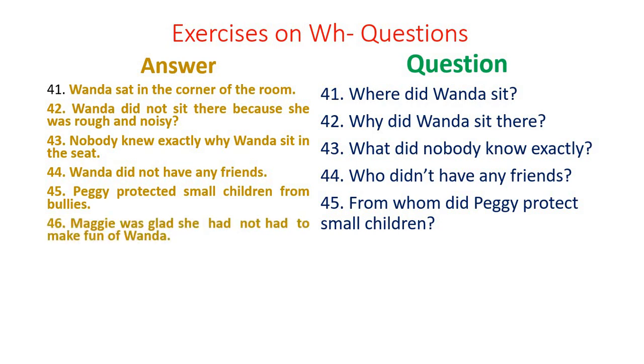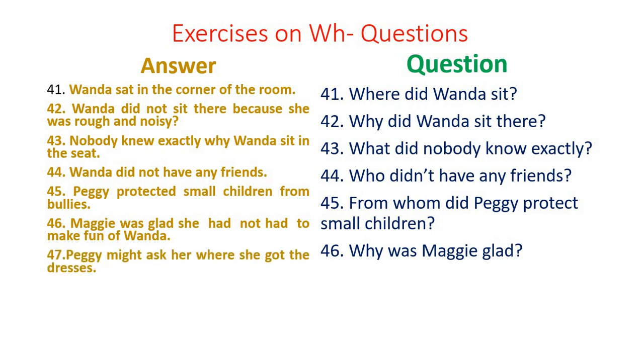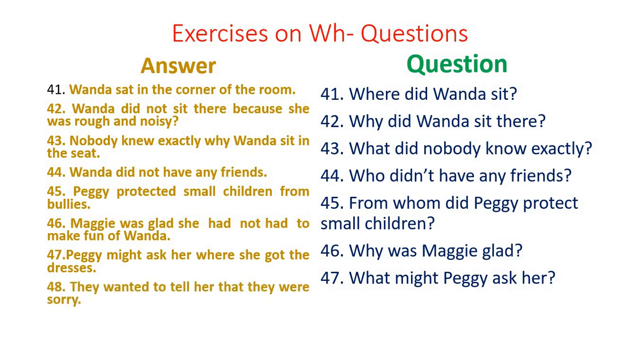And the next is, Maggie was glad she had not had to make fun of Wanda. And the question is, why was Maggie glad? And the next is, Peggy might ask her where she got the dresses. And the question is, what might Peggy ask her? And the next is, they wanted to tell her that they were sorry. And the question is, what did they want?